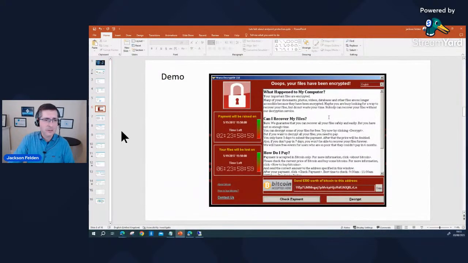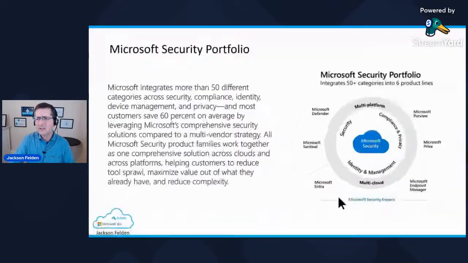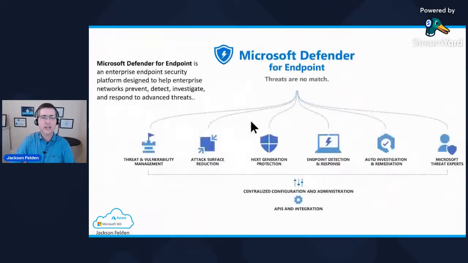Okay, if I go back now to my slide, let me run a quick intro on Defender for Endpoint. Microsoft these days has more than 50 different categories when we are talking about security, and those 50 plus categories are packed into 6 different products. The one I want to talk about today is Microsoft Defender, but here we could be talking about Defender for Endpoint, Defender for Identity, and Defender for Containers. There's a huge variation. But for now, what I have prepped for today is Defender for Endpoint.